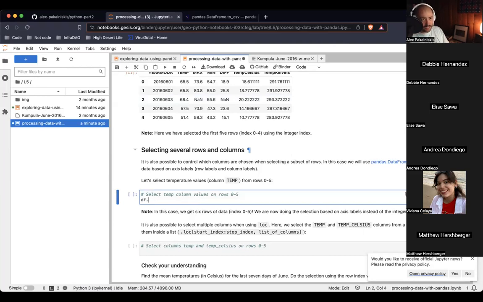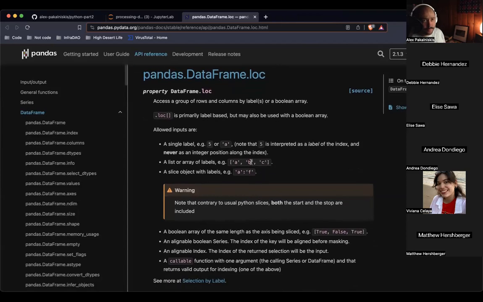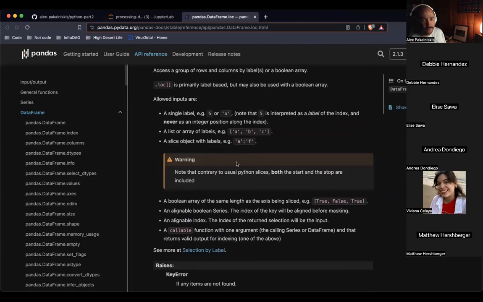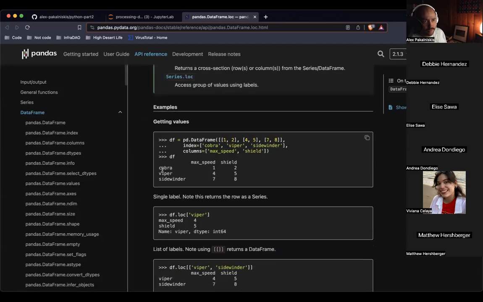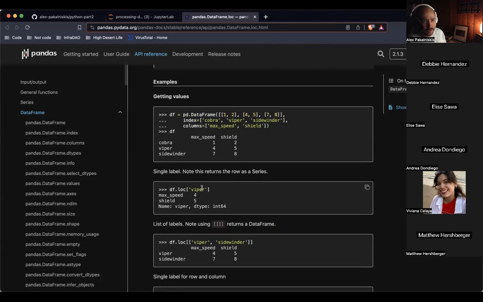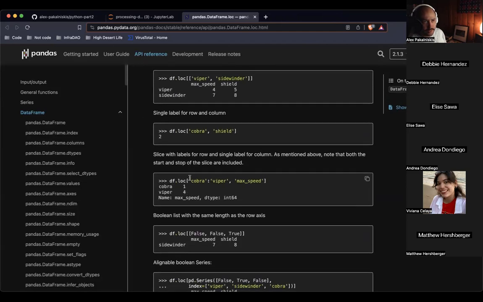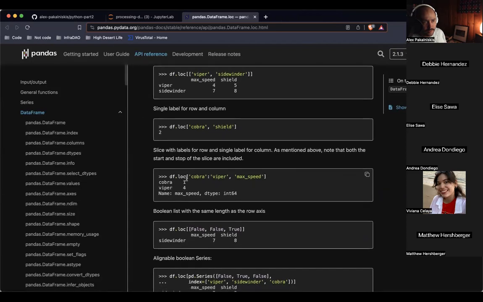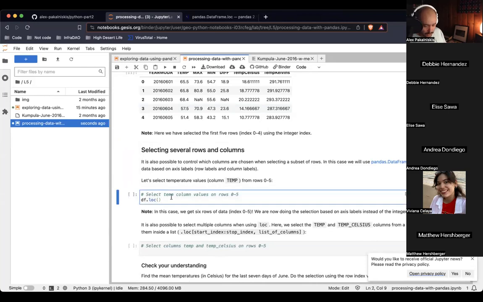So to start, we can do df.loc, and then let's check the docs to see what we're up against. df.loc, Viper, Viper Sidewinder. Interesting. So let's try this out. It's actually square brackets.